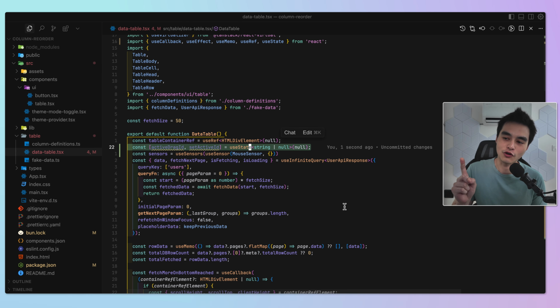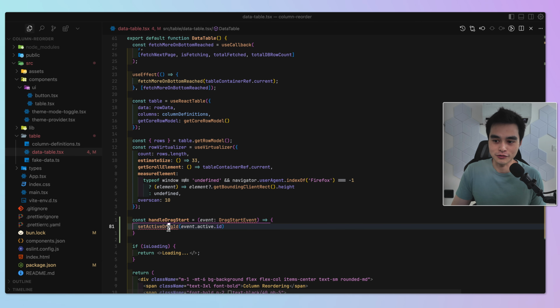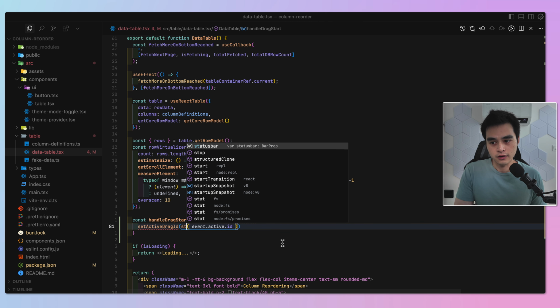We're going to need to keep track of the active drag ID. So this is going to represent the header ID that is currently being dragged. We're going to be using this later to help us conditionally render the overlay. Okay? Keep that in mind. We're only going to set it for now. So setActiveID, and it seems like this is not working, so we're going to have to wrap this in a string.